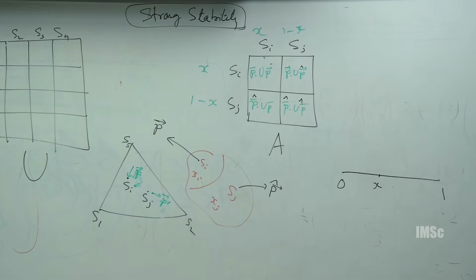Recall the Maynard-Smith Price definition. By chance, suppose this is equal, then who is going to dictate whether x dot is going to decrease or increase? The next one, and this is exactly the second condition of Maynard-Smith Price. Can you argue that first? First one, I want to show that x decreases.